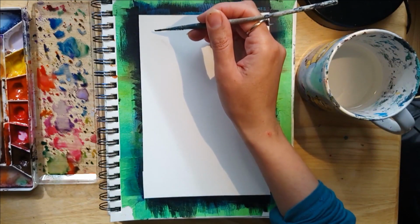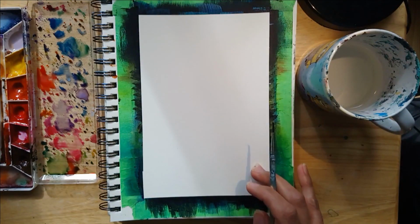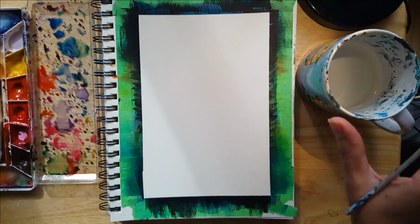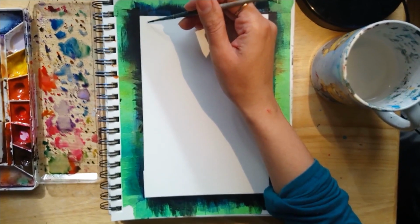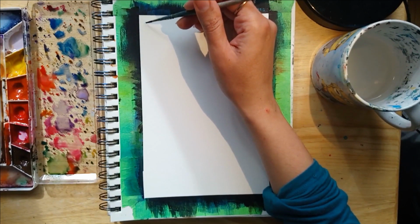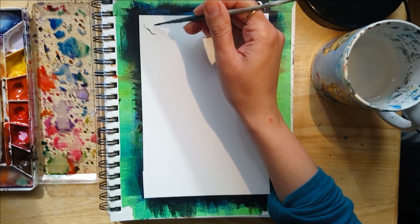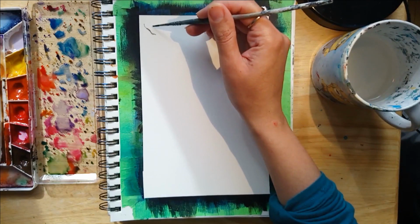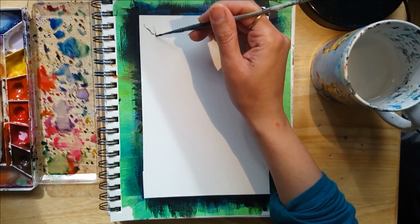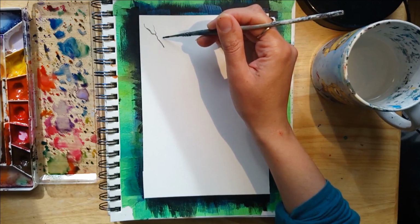So what we're going to do is, starting at the top, I'm going to draw a branch down this way, and then we're going to add the cherry blossoms to it. Okay, so very lightly, I'm not going to press down on the paintbrush. I'm just very gently touching it to my sketchbook. Okay, and I'm just going to start with this little twig, and I'm very gently just pulling down, making them a bit wobbly so they look like branches and twigs.